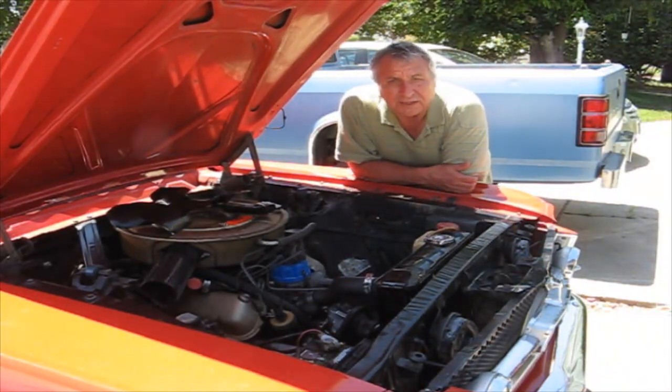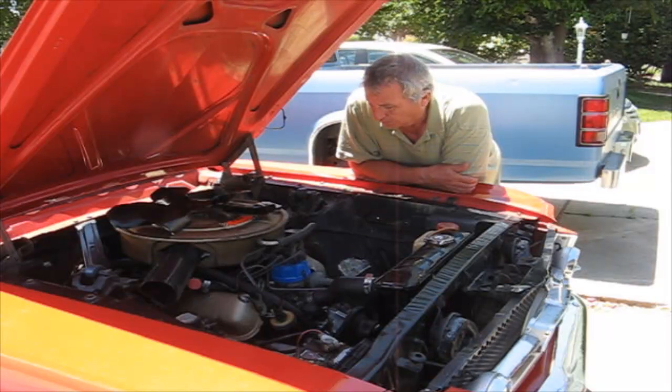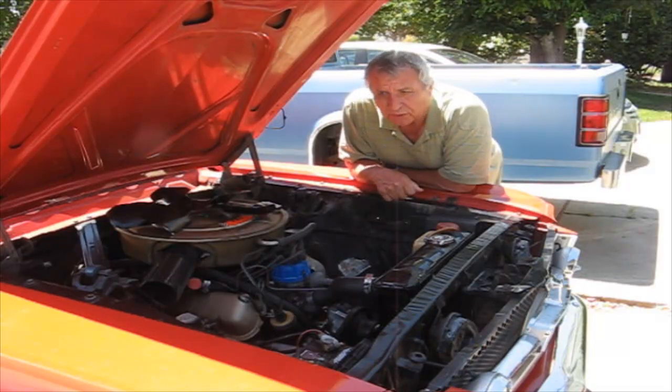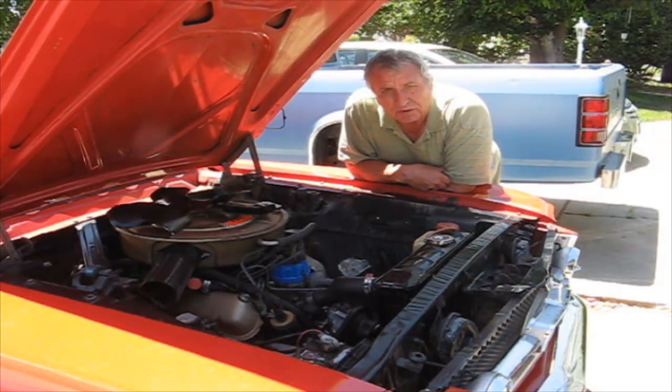So this is a 1965 Ford Mustang GT. 289 V8, 4-barrel carburetor, 4-speed transmission. What I have a problem with is it runs warm, but not all the time. So that's a problem, because if it did it all the time, you could solve the problem.